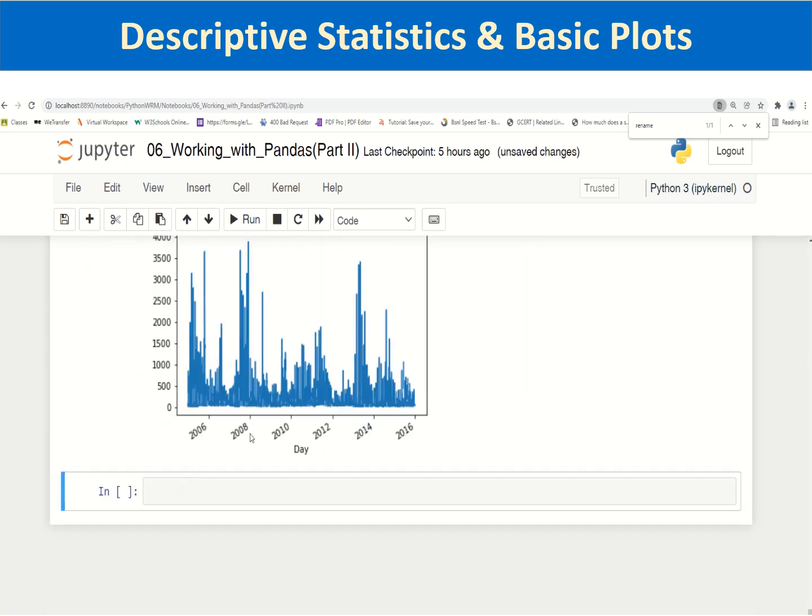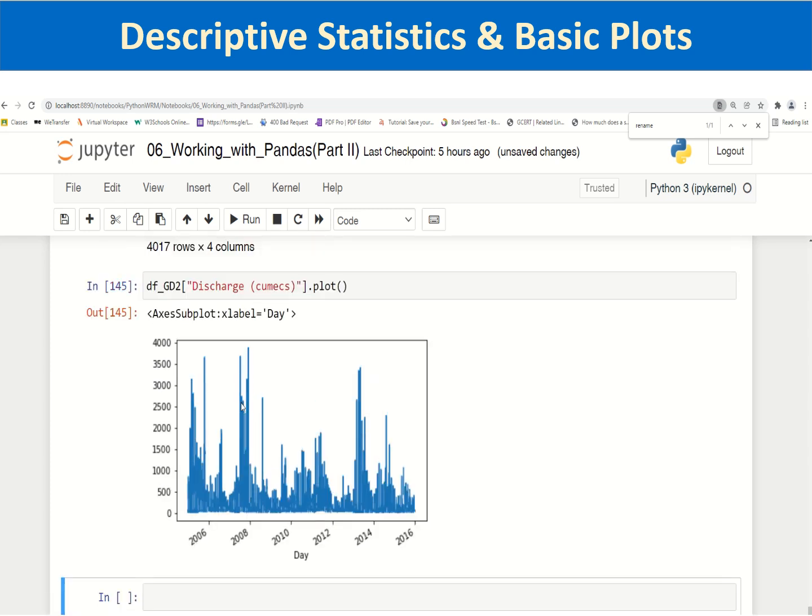Yes, this is a much better plot than this one, with the same values. If you take subsets of the x-axis, you will have a better visualization. You can see that the 2008 year was a very good year for monsoon.